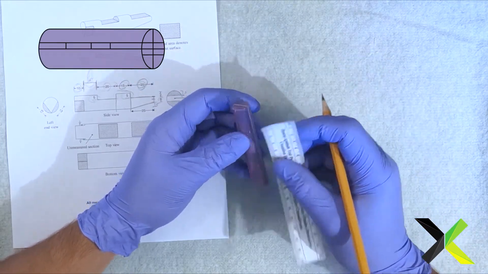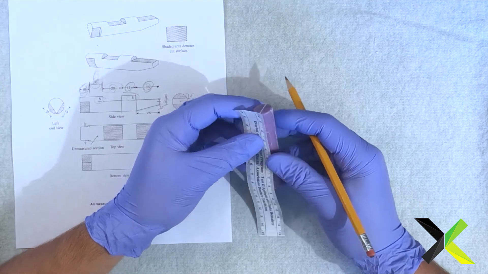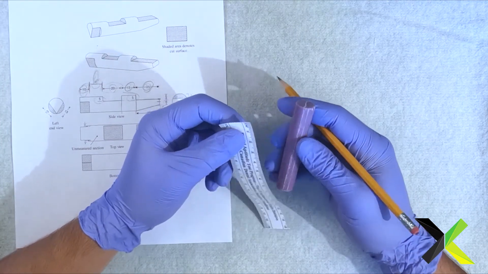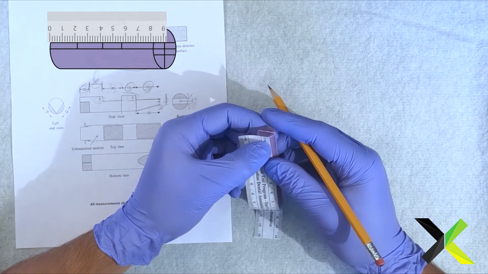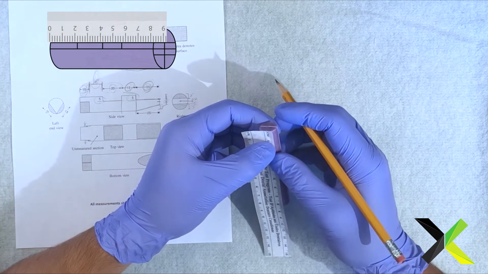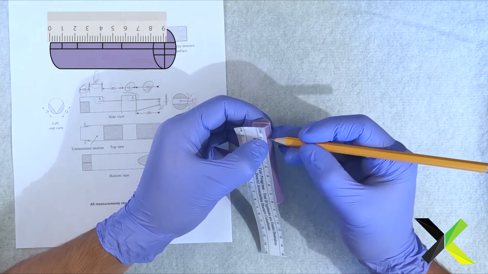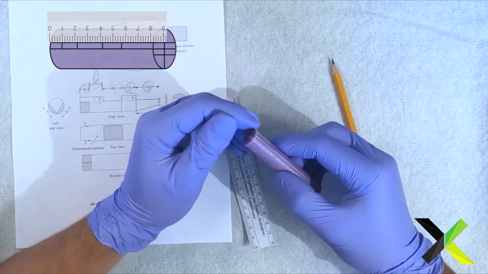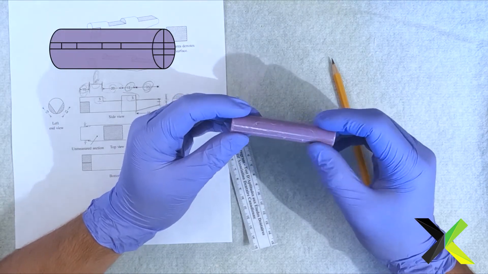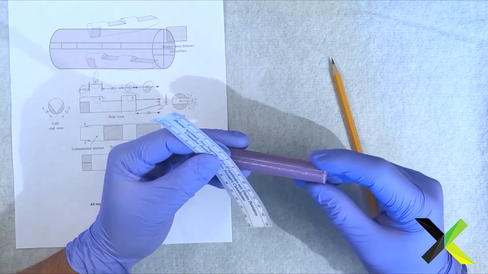Now we're done with that side. We know that this last measurement is a 10. Start at the end here, 10 mils in, it's right there. A little mark. Now our circumferential lines are marked where we want them. Now I'm going to show you how to actually draw them out here.